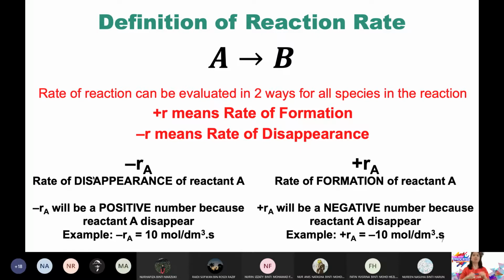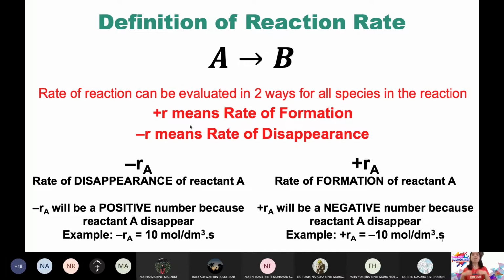Okay. Because rate of reaction ada dua jenis kan, rate of disappearance, rate of formation. Okay, rate tu kita guna R, huruf R yang kecil. R kecil means rate. Tapi sekarang rate ni ada disappearance, ada formation. Okay, you understand this in a very simple way. R tu akan menjadi negative R. The R become negative R for rate of disappearance. Kenapa? Disappearance kan hilang. Kamu bayangkan kalau benda tu hilang, dia akan menjadi negatif. Lalu dia jadi negative R, rate of disappearance.